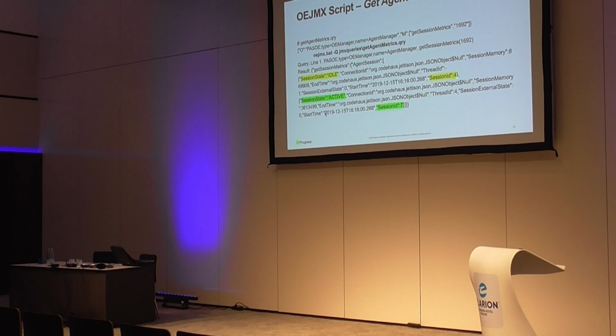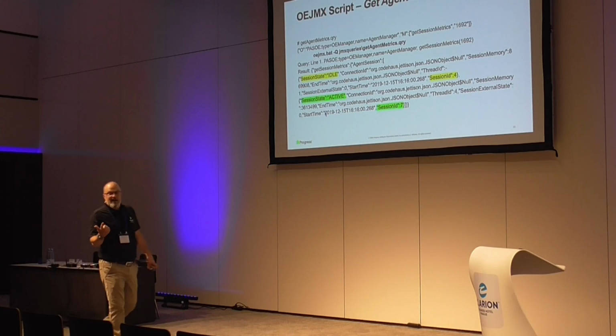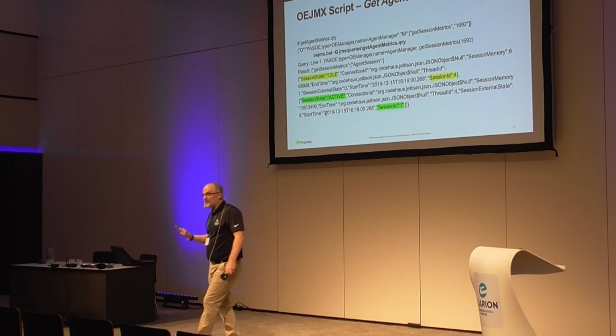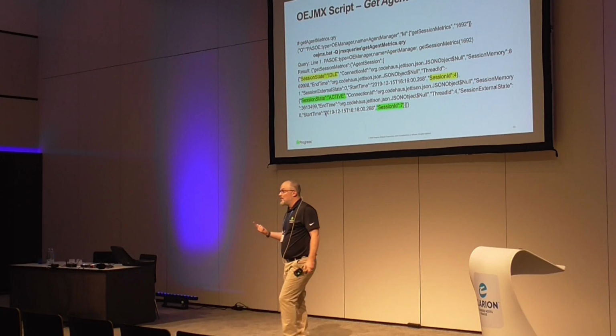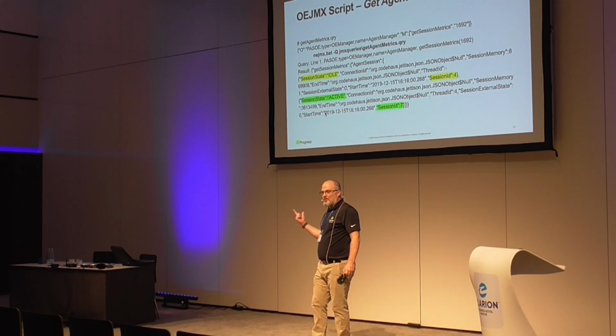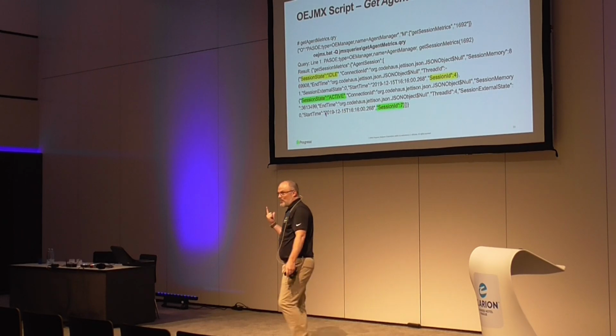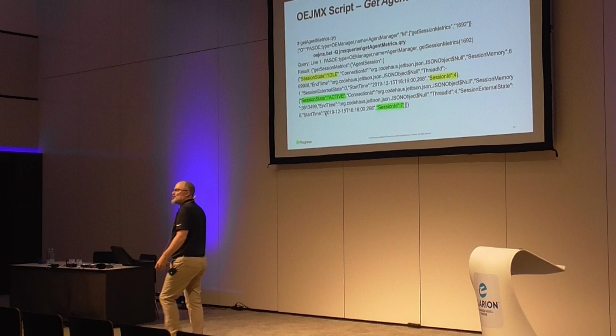Now, session ID 4, 7, these will be out of sequence. There's a couple reasons for that. Sometimes they get cleaned up or reaped. Other times they crash. That happens. Or you've ever put a quit into your code, right? Quit is going to act differently on PAS. It's going to kill that session thread, and PAS is going to have to spin up another one. So that session ID might change.